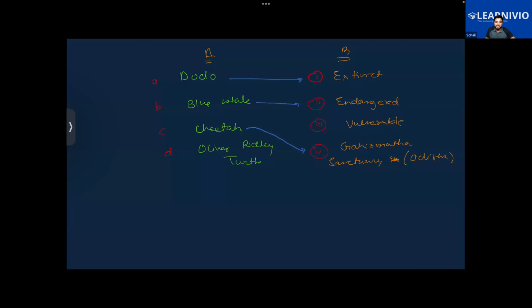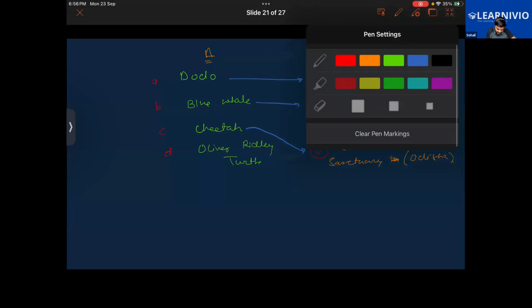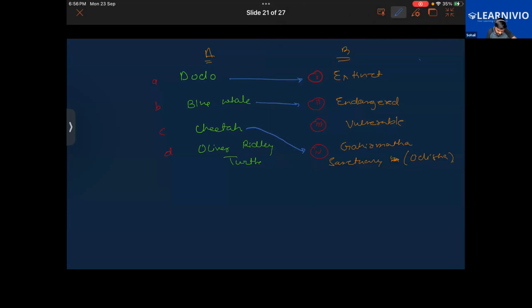Okay, and a good number of Olive Ridley turtles are found. It is found in Andaman and Nicobar Islands also. It is found on the coast of Gujarat. It is found in Odisha. And it is found in the Lakshadweep Islands also. An important correction is required here. So this is the right answer to this, while cheetah could be vulnerable. Okay, right. You guys would like to do some more questions? Yes, sir.